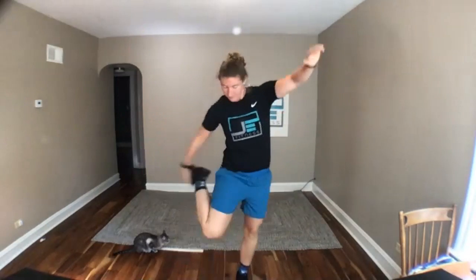Slight forward lean if you can. Alternating legs, a little 1 to 3 second pause at the top here. There we go. Good, good, good. Stretching out the front of the legs here. Got about 10 more seconds. There you go.